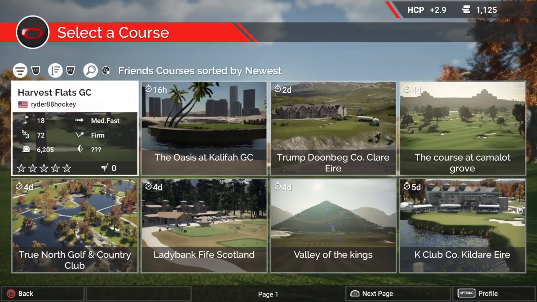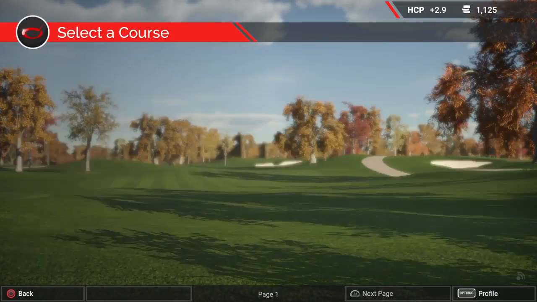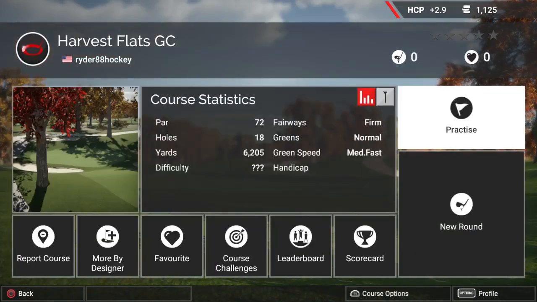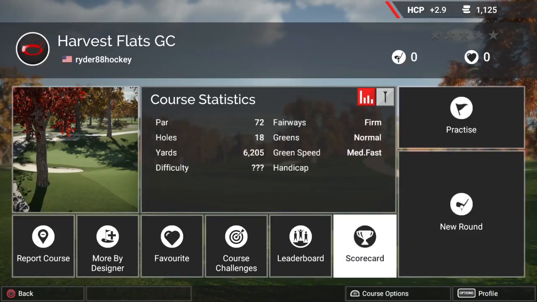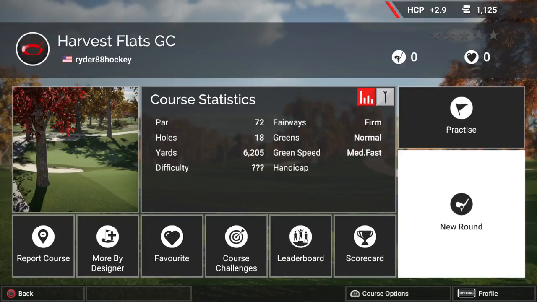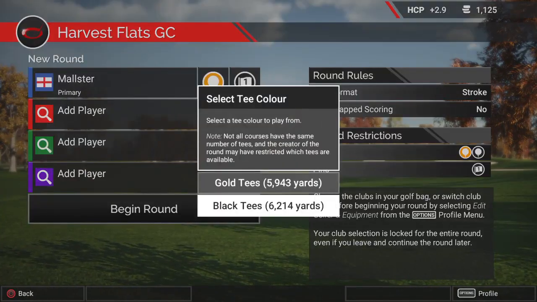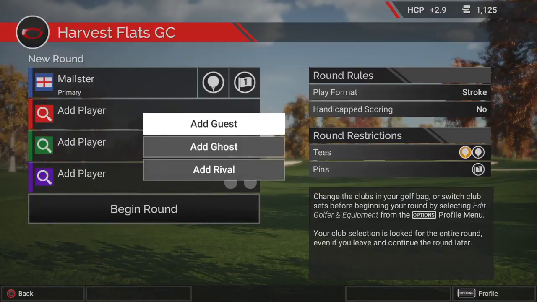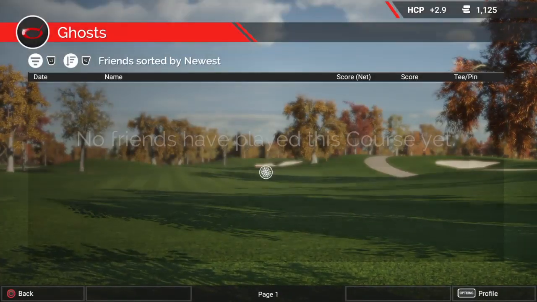There was one, it's only been out 9 hours. Rider 88 Hockey. It's had no plays on it. We'll give it a go. It's called Harvest Flats GC. Firm fairways, normal greens, medium fast. Fairly short, 6,205. 2 tee options, 1 pin option. Give it a go. So we'll play the longest, which is the black tees. Let's just see if the creator himself has actually played around. That's a no-no.